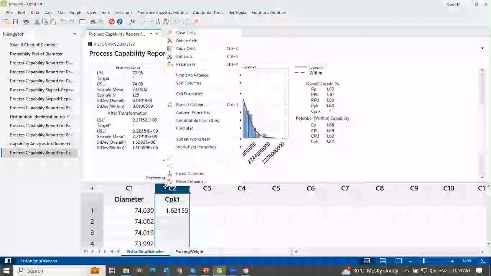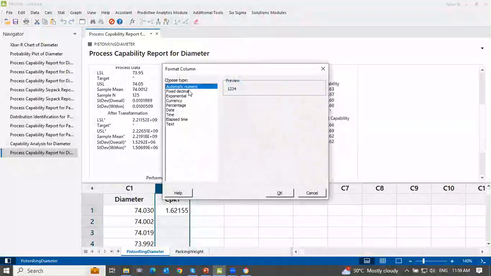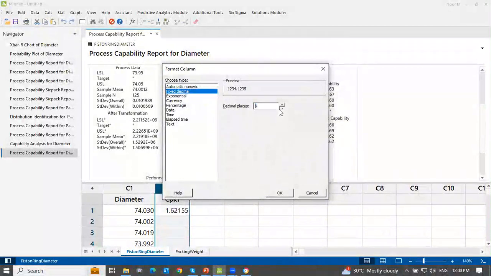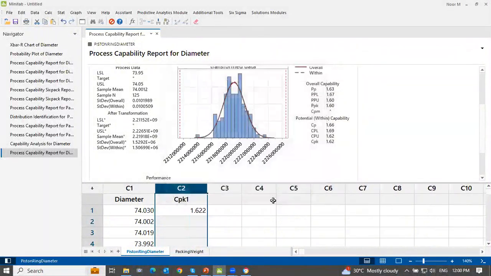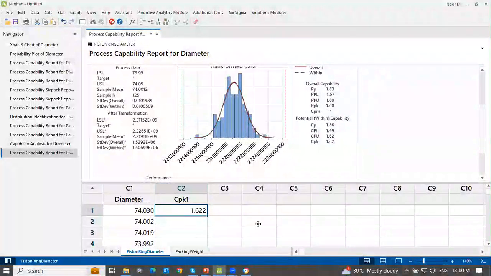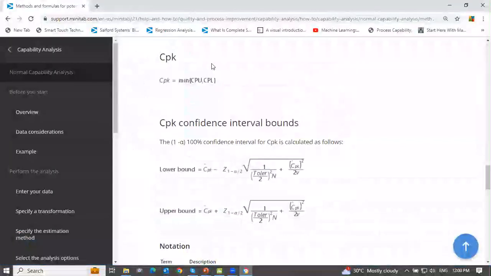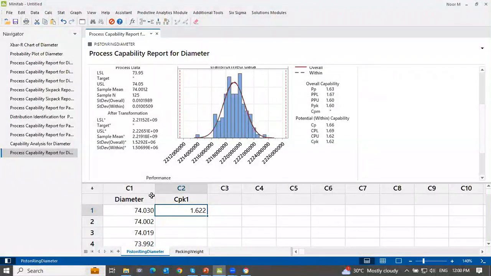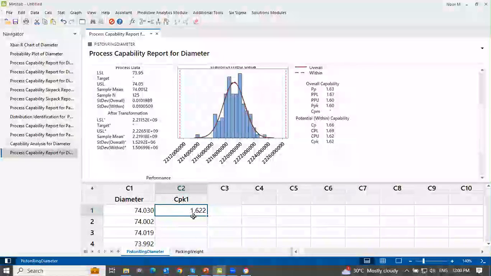So here, maybe you can go back to this one, format columns, fixed decimal point. Maybe you want more decimal points, or maybe you want to see the last decimal point. I think there are a lot of requests on this case: why our manual calculation is not the same with the Minitab. So just now I showed you need to check the formula, and then maybe you can go back to your data set, check your fixed decimal point, store it, and then you can get this one.